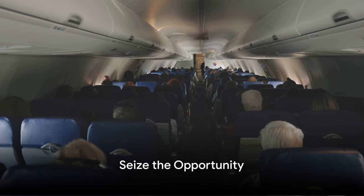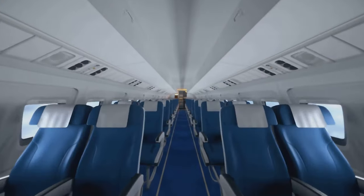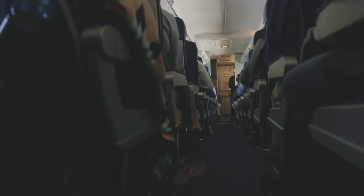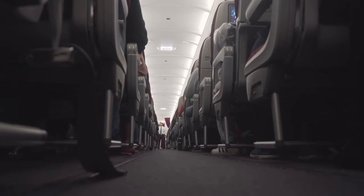Now that you're dressed for success, let's talk about seizing opportunities. We all know that space is a luxury in economy class, but there's a way to potentially get more of it — we're talking about moving seats. It's not always possible, but in cases where the flight isn't fully booked, there might be a chance for you to stretch out a bit more.